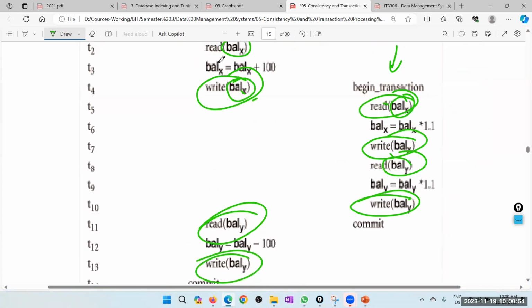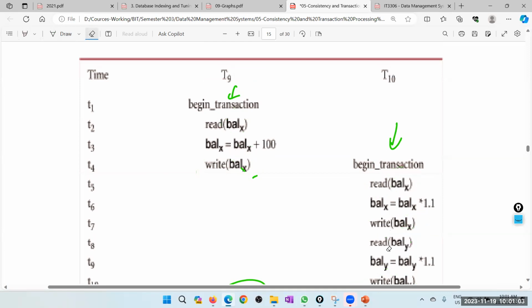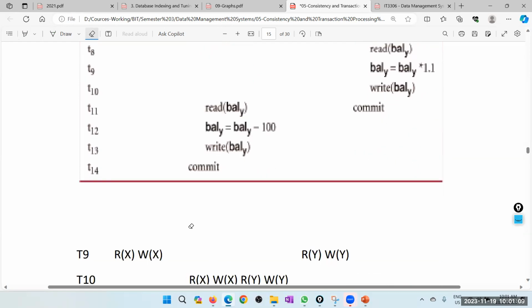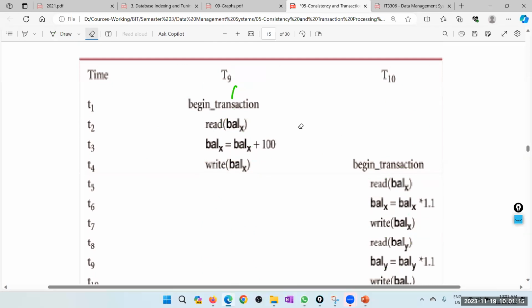Right. So this is how you write it. We can put it into a much more simple form, because we are only interested in the read and write operations. Okay. Right. So now what we do is we make it into a much simpler schedule. This is my T9, this is my T10. So this is the read operation of X, which I can write as read X. And this is not reading or writing, this is a calculation. And this is writing of X. Right. So we just forget about the unnecessary things. We are only interested in read-write operations.